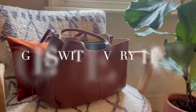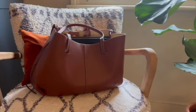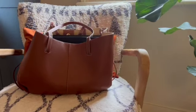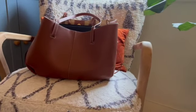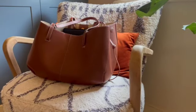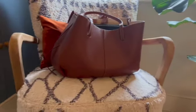The last thing I would say about this bag, which has nothing to do with being a petite, is that it goes with everything. It's incredibly useful. And if your goal is to think about a handbag at one point, do some research, buy a handbag, and not have to think about buying a handbag for the next 2 years, then this is your friend. I will probably, once this bag is worn out, simply be buying another one. And I'll just do that as long as Poléne makes them, and that way I never have to make this decision again.